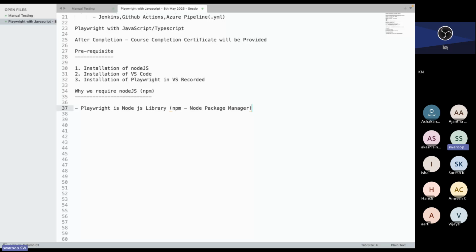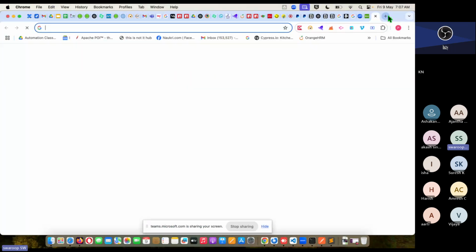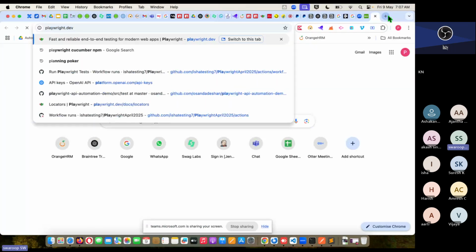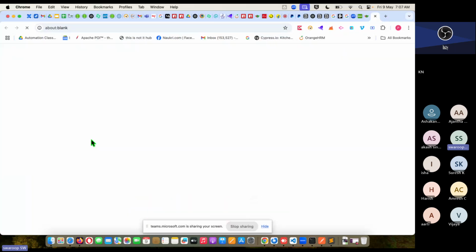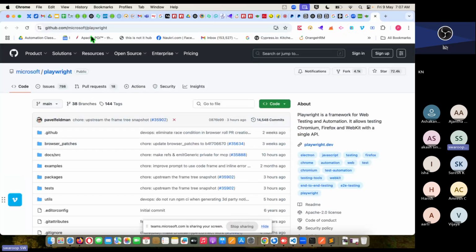For all the activities which you are going to do via Playwright, we are officially triggering the npm command. If you go to the official website, playwright.dev, and open Start, it will go to the GitHub package.